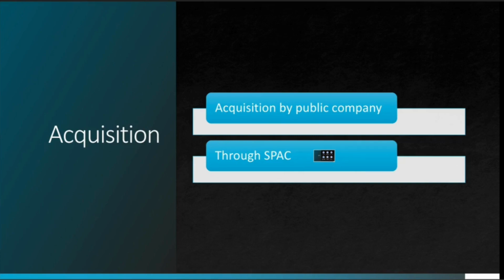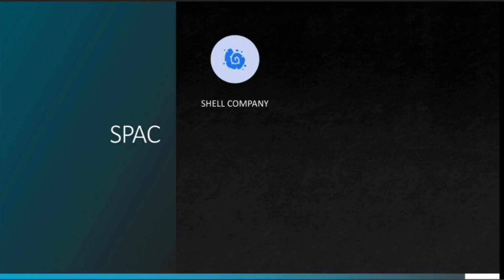These companies are also known as blank check companies. So, what is a SPAC or a blank check company? A SPAC is a shell company mainly floated to acquire an unspecified company at a future date. It is important to note that the investors in these companies do not know the company it will be acquiring, since the company being acquired is unspecified. So it is kind of a surprise for the investors, which of course may turn into a shock.